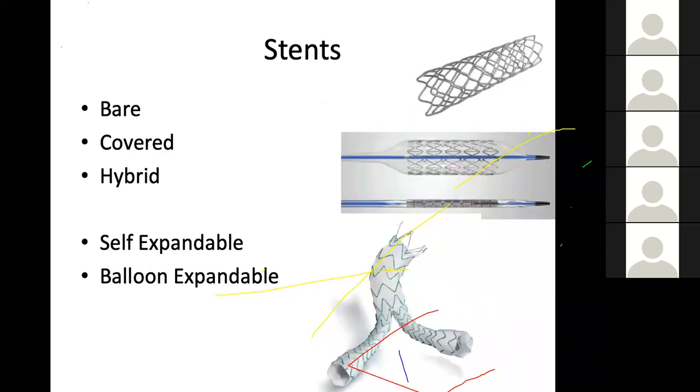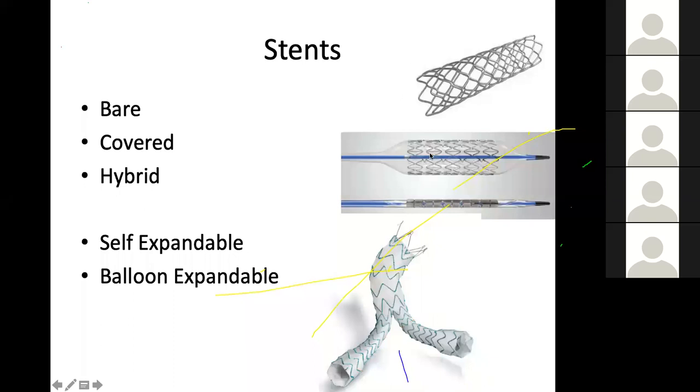Sure. Absolutely no problem. A self-expandable stent is made of nitinol. A balloon expandable stent is usually made of steel or of cobalt chromium. And a self-expandable stent can be used in carotid artery stenosis, because if we massage our neck, let's say while bathing, it will not get deformed permanently. It will get pressed and it will open again.